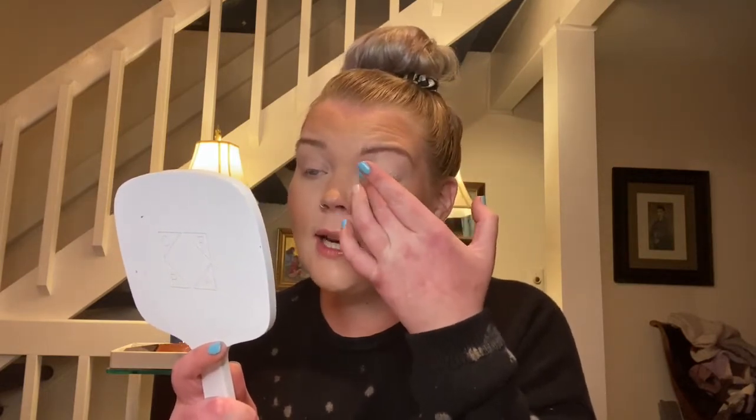I do want to put down some of the Too Faced Peach Concealer on my eyelids again. I'm not sure what I was expecting with this. I was just a little bit iffy on it because I heard that it was coming out, everybody was excited about it, and then I didn't hear anything else about it. So I figured it kind of just sucked and nobody wanted to say it. But when I used it last time for an eye primer, it worked really well, so we're gonna try it out again.